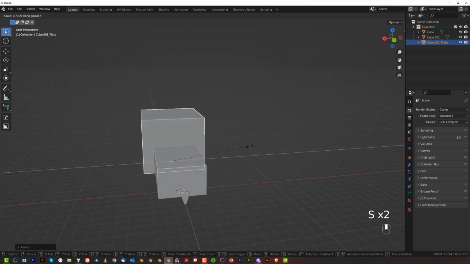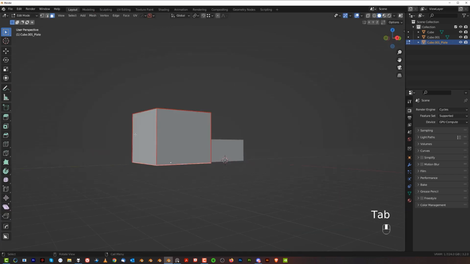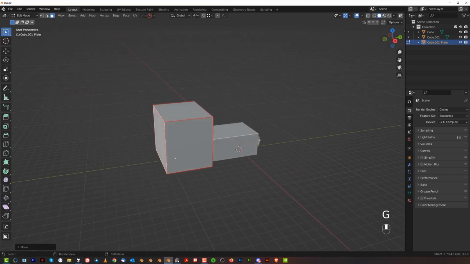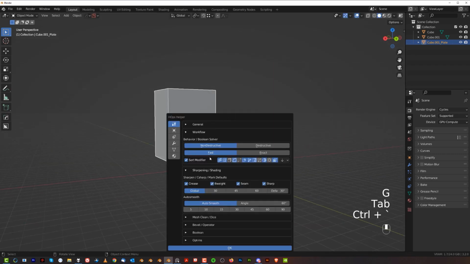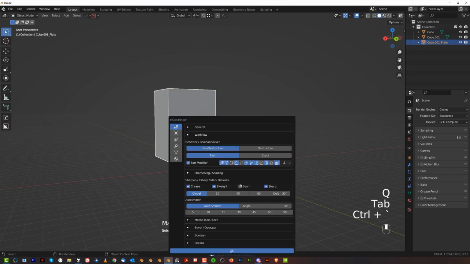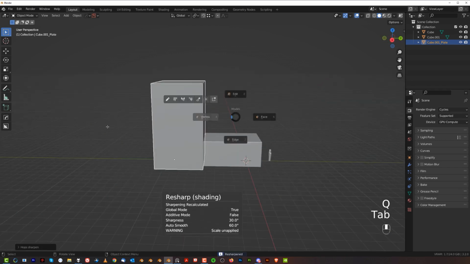It makes this a bit smaller, narrower, and maybe not as squarish. So move it somewhere here and expand it up. Now we have some seams going on here, so I want to turn them off. Let's just select everything and then turn off seams in Hard Ops and recalculate sharpen.